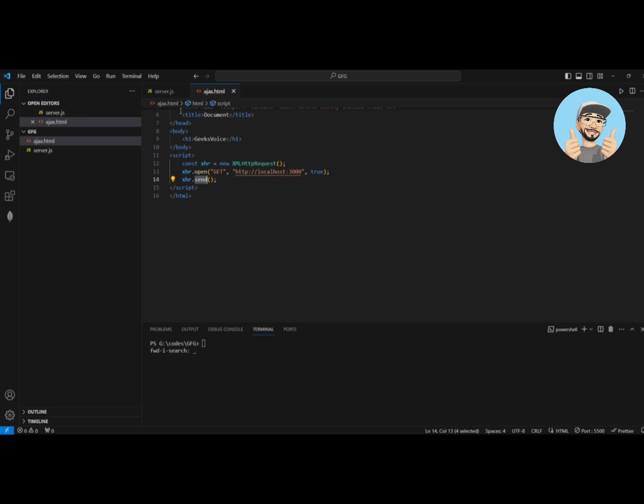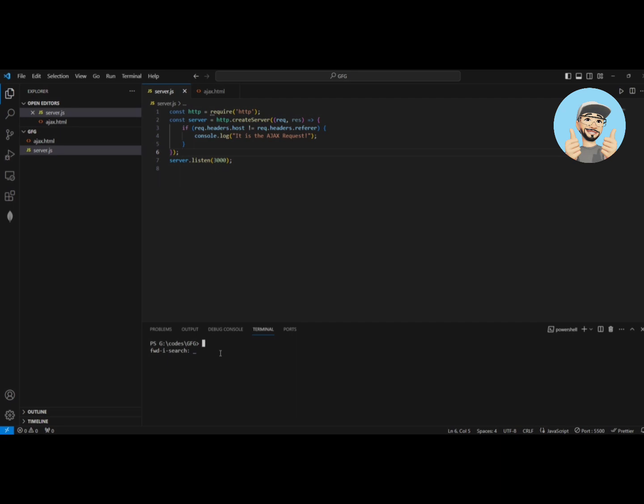Just save the file. Yeah, go to the server.js and run this file using node, that is node server.js. By the way, if you have not installed Node, then I will provide a link to the official site of Node, and just click on the download of the latest version of Node and follow the instructions to install it in your system. Or you can just visit the official website just by googling Node.js. Press enter. Now you have started the server.